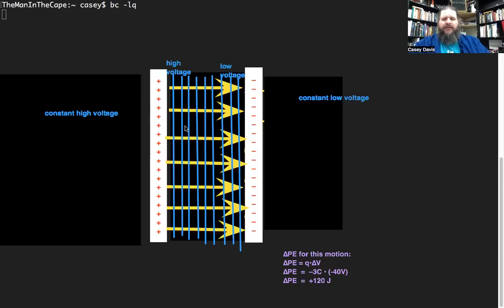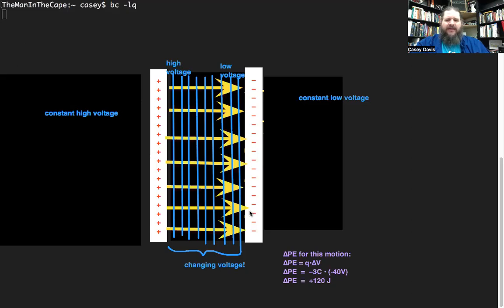But in the in-between region, we get this rapid transition of voltage from location to location. So that's the big deal that's going on in here. We get this transition from high voltage to low voltage. Which means we can say this entire positively charged plate is at a very high voltage. This large negatively charged plate is at a very low voltage.